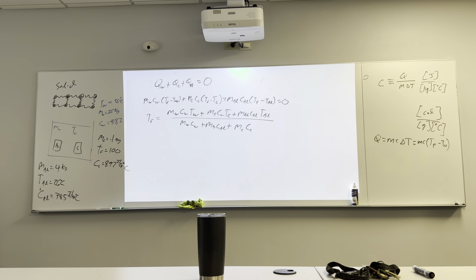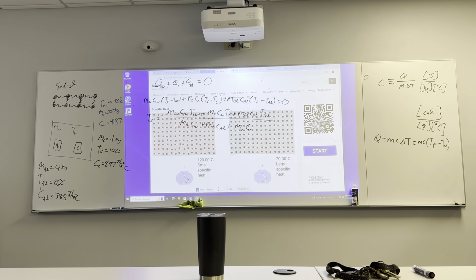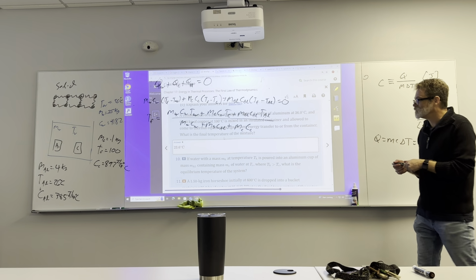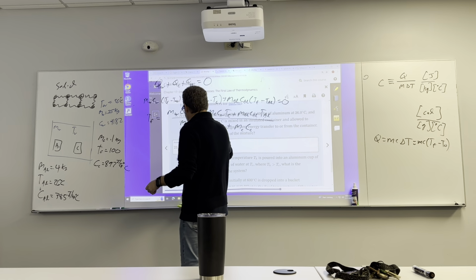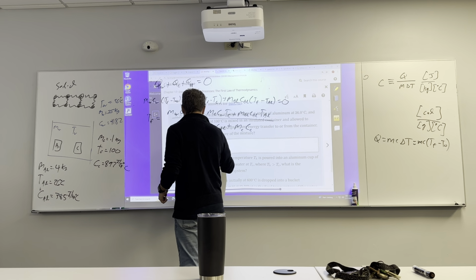All right, what do we get for T final? Should we just pull out the answer? You guys can put it in numbers, right? I don't need to put it in numbers for this. Do I? 23.6. So what does that mean? If I got T final, 4,182. Thank you. T final as 23.6, what happens?